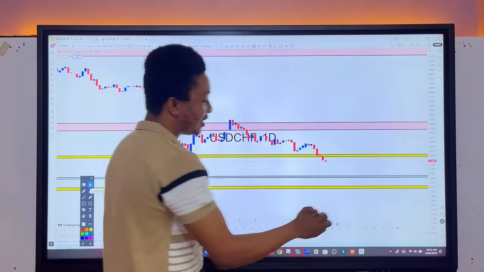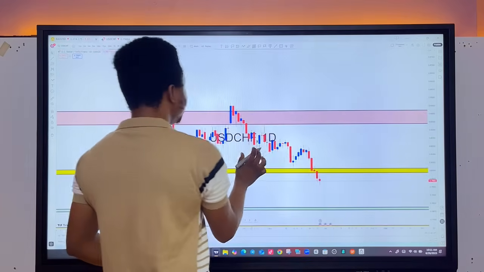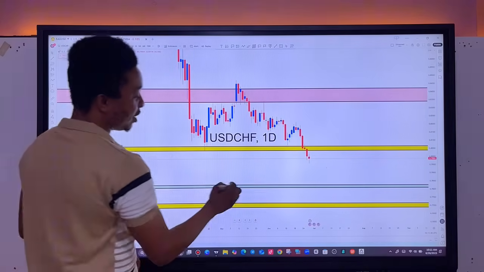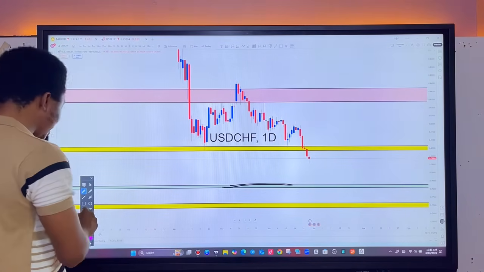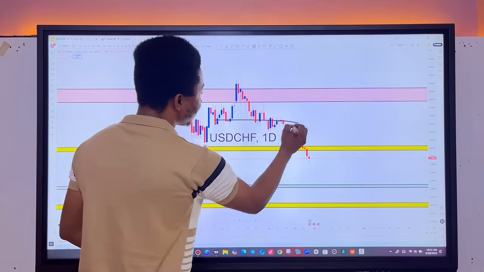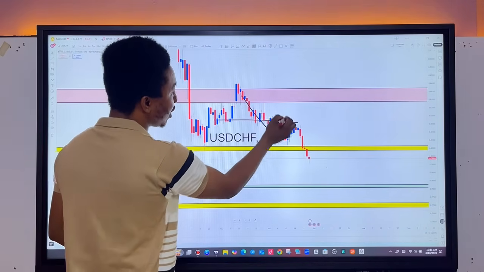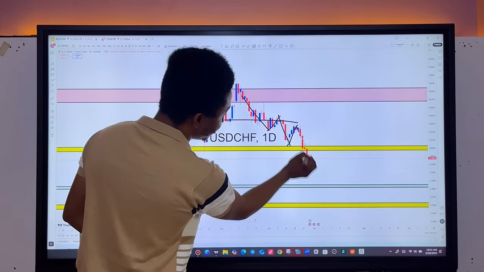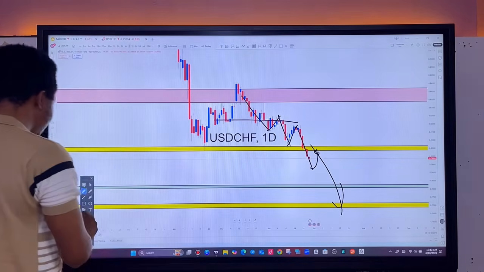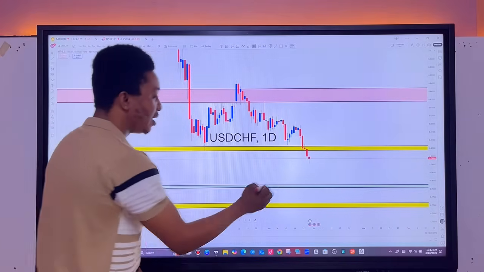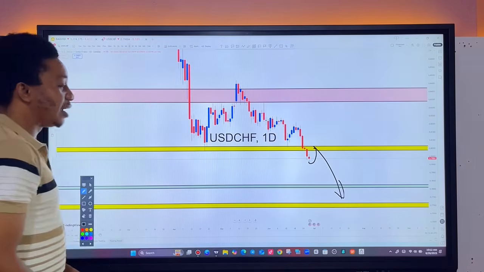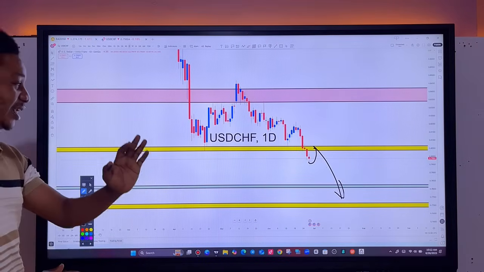All right, so this is the daily time frame of USD CHF. Now USD CHF on the daily time frame, we have the daily mid range over here. On the daily, we can also see that price was moving in a downtrend. It started here, right? So you saw a lower low, lower high, lower low, lower high again. This is also another lower low. We'll be expecting a lower high before price drops all the way to the downside. So USD CHF on the daily time frame, I'm expecting a retest over here before price will sell all the way to the downside. It's that simple. Retest and then we sell.